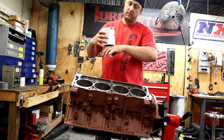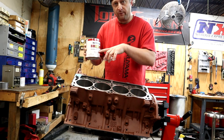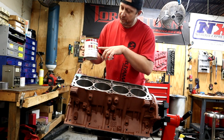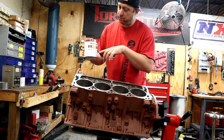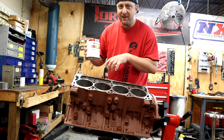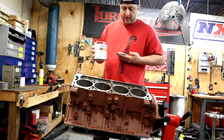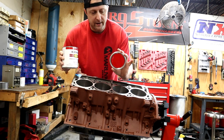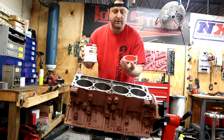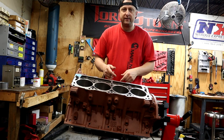Pour it all over the motor. So we have the Rust-Oleum. What color is this again? Oh yeah. So we got the Rust-Oleum Gloss Sunrise Red. That's what we're going to be using. And as you can see, this is a very bright, bright red. It's got a lot of life, a lot of color to it. It's going to stand out pretty well. All right, so we're going to get our paintbrush. We're going to start laying the paint down, so stay tuned.